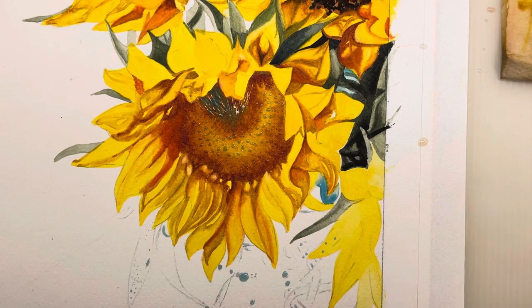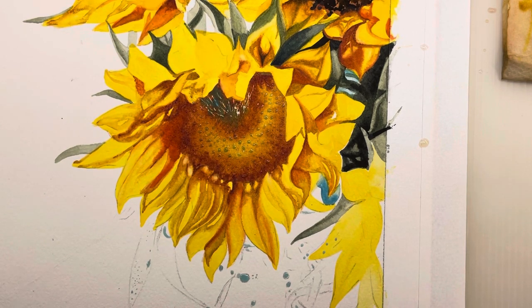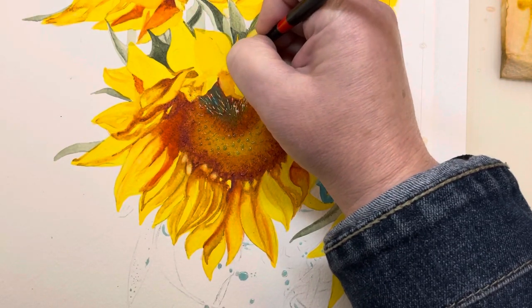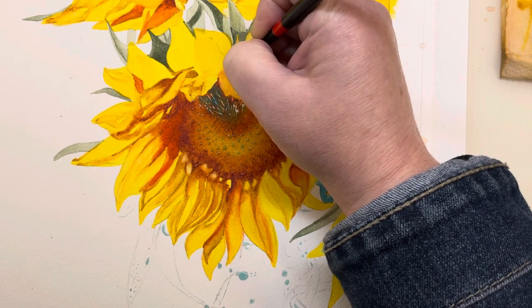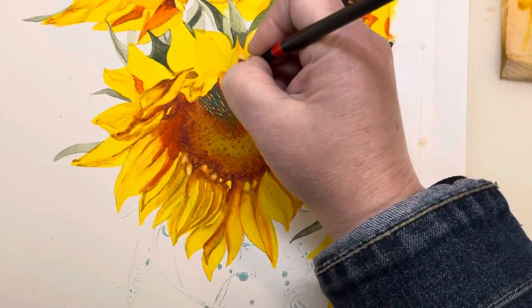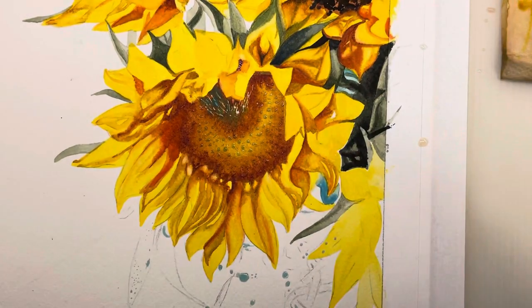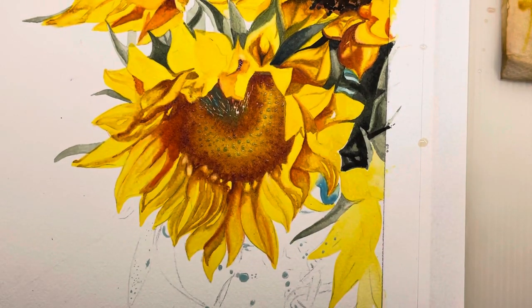So I'm going to get a little Quin Burnt Orange. Drop it in the very center. It's very dark. A little loop. Wiped my brush off, now pulling from the pigment just so we have a nice transition. All right, come over here. We have a similar situation. So I'm gonna do a little Quin Burnt Orange.